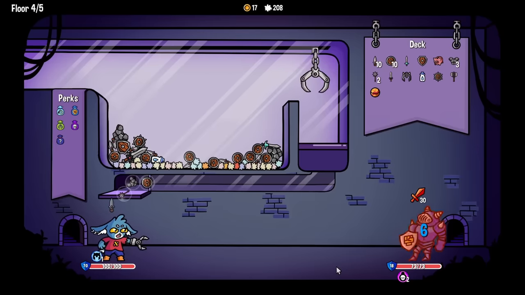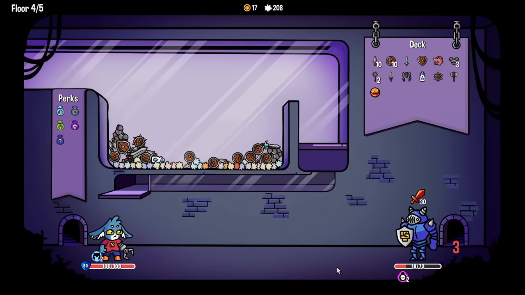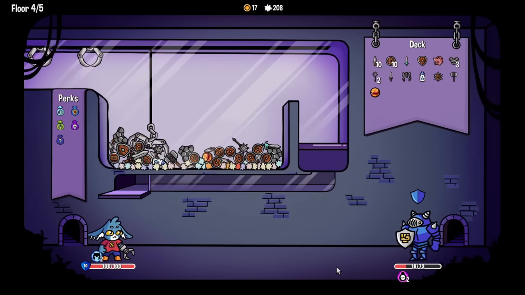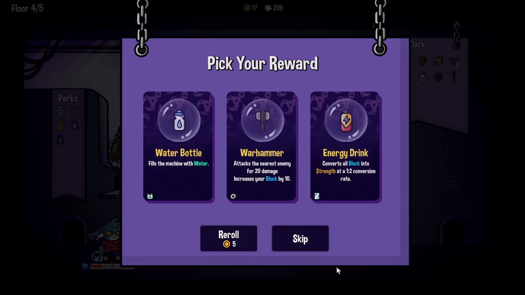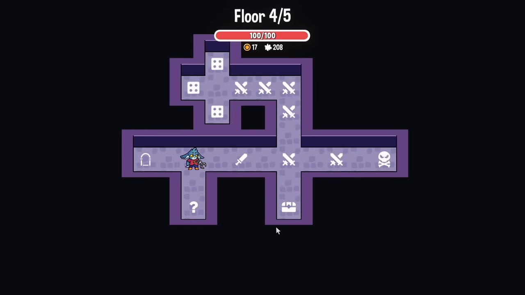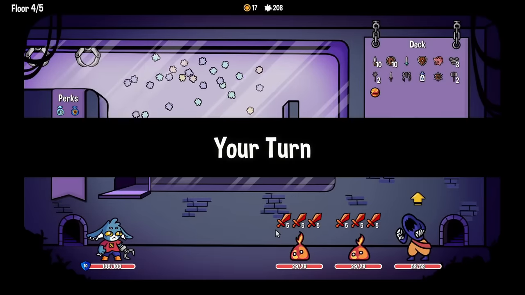Get destroyed, nerd. Get destroyed. Okay, I didn't kill it all the way, but he's pretty much dead. That Morning Star is so powerful. We'll just use some daggers. Ow, poisoned. Another Warhammer. All blocked to strength. No, we want more Warhammers. Oh, I was gonna go back to that empty one.